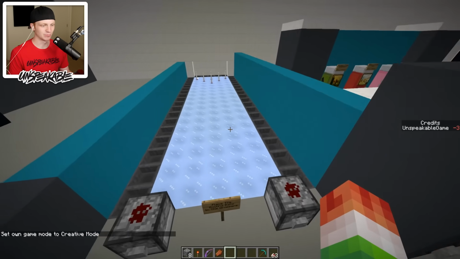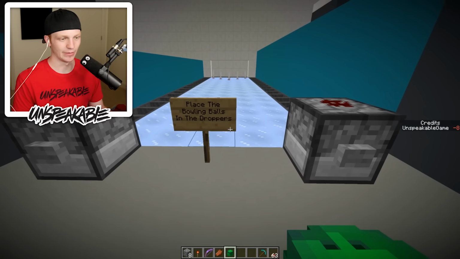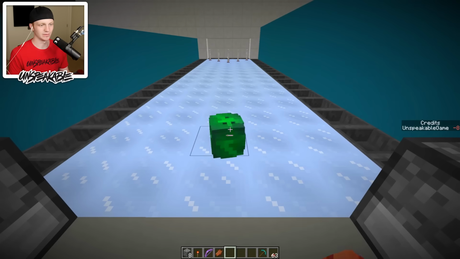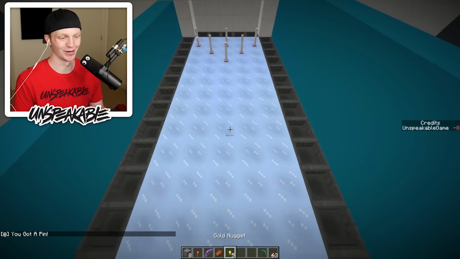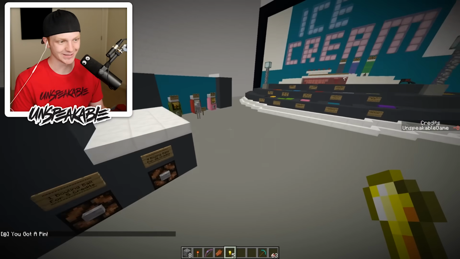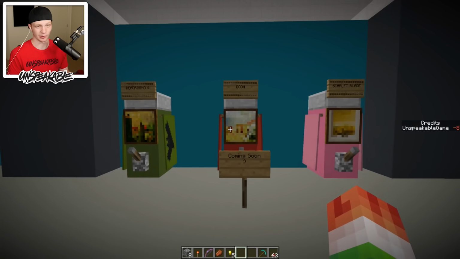But if we kind of fly around, there's more games. So this is bowling, which is pretty sick. So we got a bowling ball right here. And then I believe you just throw it and it will eventually, oh look, it says I got a pin. Okay, that's pretty cool. So then we got nuggets, which are coins, and then you can go over here. So there's a bunch of different games. Now apparently these are coming soon, so they don't work yet.